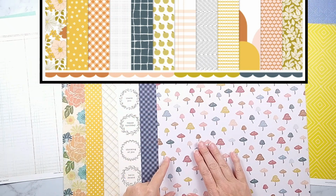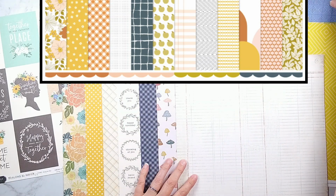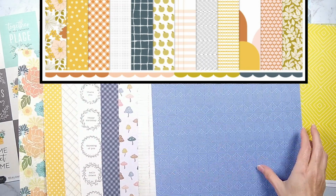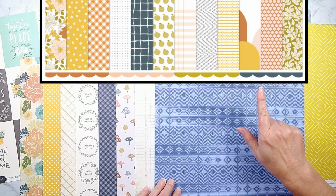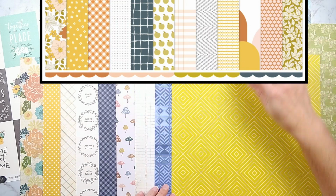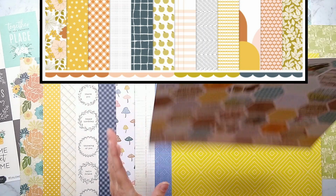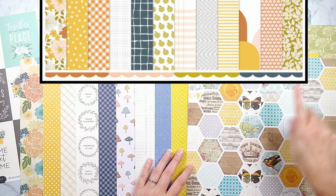I used mushrooms instead of apples. I do have a ledger print there that matches up with their pink ledger. I did find a geometric blueprint that matches up with their white and blue geometric. I found another yellow print that was geometric. Theirs was a scalloped, but I didn't have any scalloped paper, so I used what I had. They had this paper that had these curved images on it. I didn't have anything like that, so I went ahead and put in another geometric with hexagons.